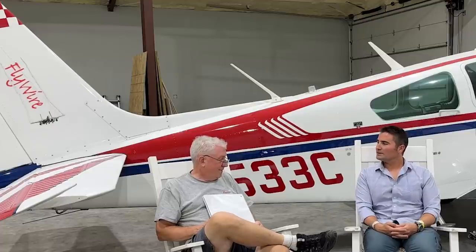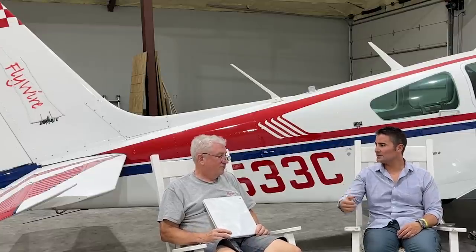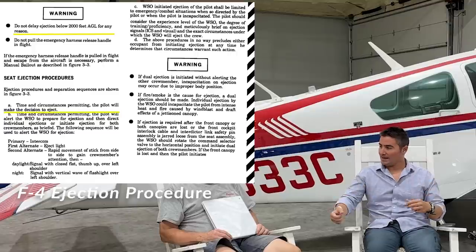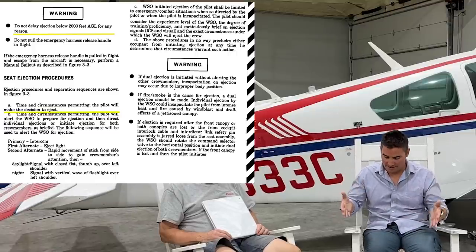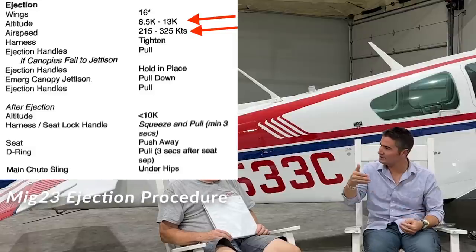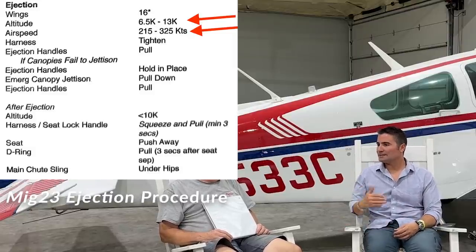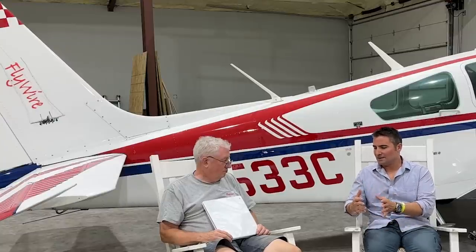Because we were relying on every automatic system above 2,000 feet. The idea is that if an automatic system doesn't work, like man-seat separation, those kinds of things, I have an override, I can get to it. I can become oriented from being disoriented from the ejection, remember it, activate man-seat separation, get a good chute, and still have time to be under the chute before I hit trees or obstacles or a lake in this case. Yeah. So that's one of the lessons learned, the delayed decision to use the seats.